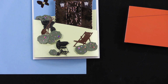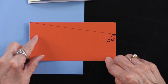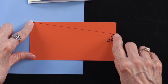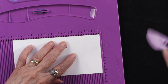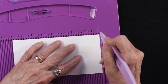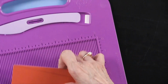So in this case, we're going to have a 6.5 by 3 1/4, okay? So it's 3 1/4 high. We're going to measure up 2 1/4 inches, make a mark, draw a line up to the corner, cut along that line, and we're going to do the same thing. We're going to take this and make 2 score lines. And you don't have to press really hard. It just does it very nicely. And you don't have to worry about staying in that groove because it will automatically do that. Okay, now I'm done with this for a bit. So that's all I need.